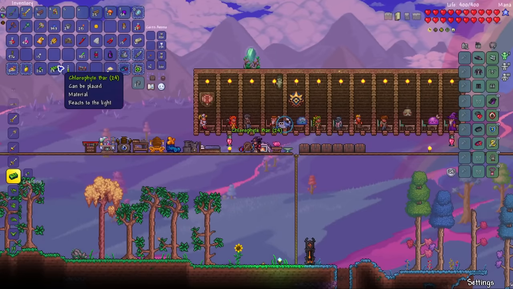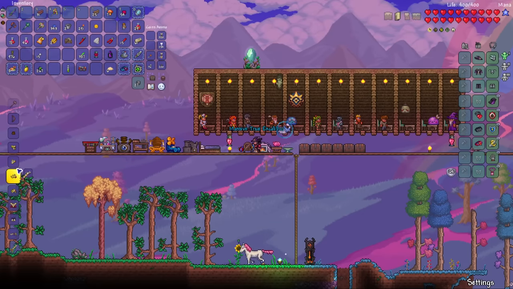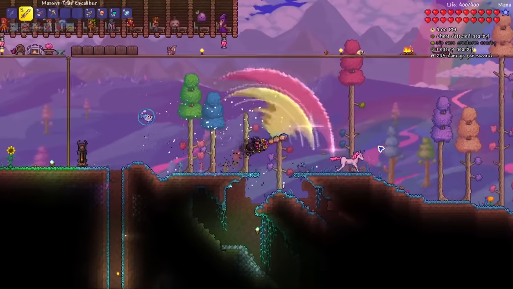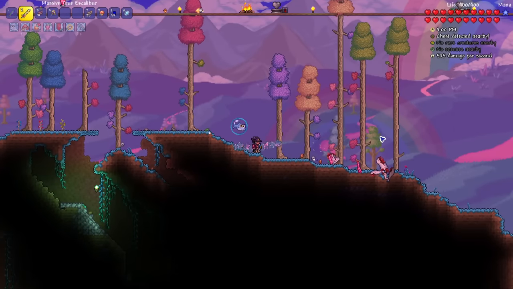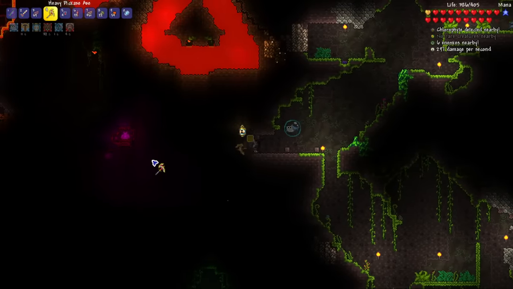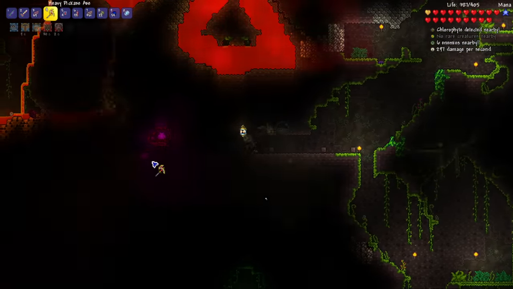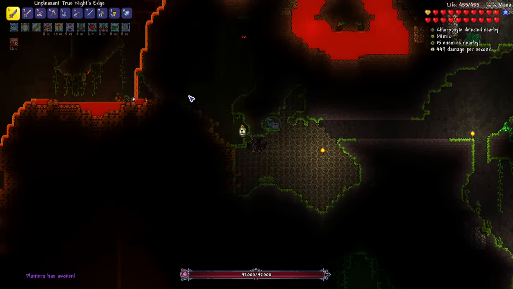I mined a ton of chlorophyte ore, since I'll be making the turtle armor later on. So the True Excalibur doesn't shoot out a projectile anymore. Instead, it has a much wider range of attack. After locating the Plantera bulb, I created a huge arena for it. After I was done making the arena, I broke the bulb to start the fight.